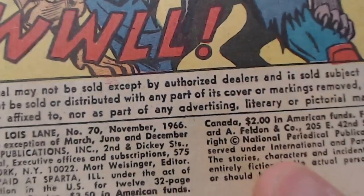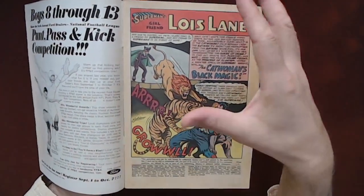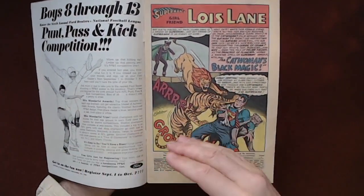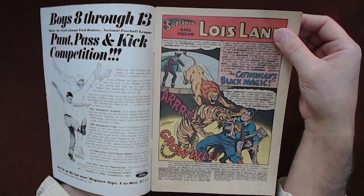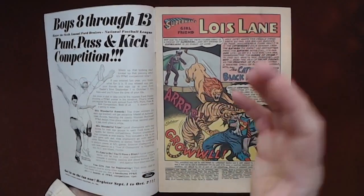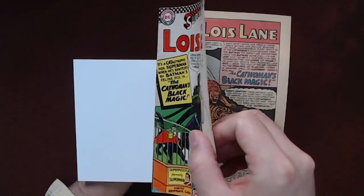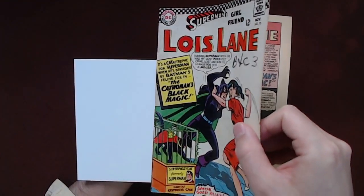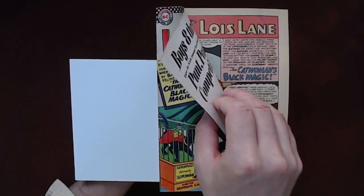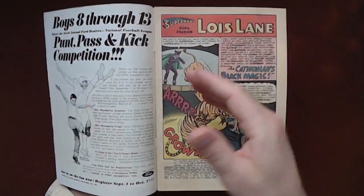Without its cover is because when the newsstands weren't able to sell all the copies that they had, or if anything was damaged, instead of mailing back the whole publication, that's the way the publishers made sure that the newsstands weren't scamming the publishers. What they would do is tear the cover off and send the cover, and it costs less to send multiple covers, and then they would get credit for the number of covers they sent, right? So for the next batch they got, they didn't have to pay the full amount, right?